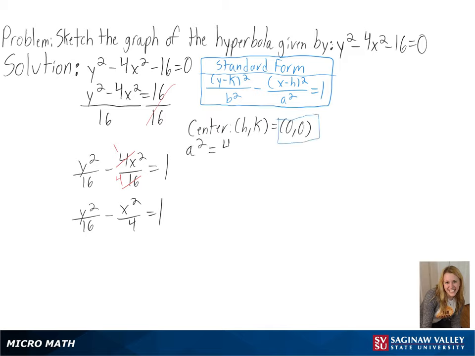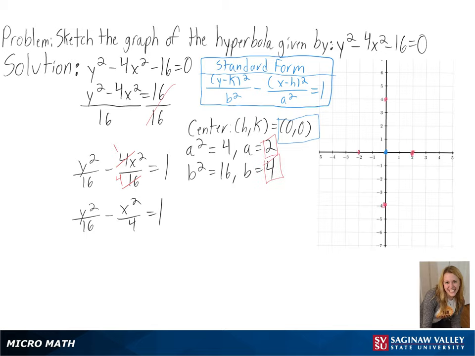Next, we need to figure out a and b since they will determine our vertices. For a, we get 2, so we will be going left and right 2 units. And for b, we get 4, so we will be going up and down 4 units.